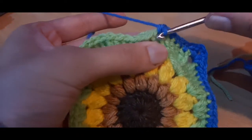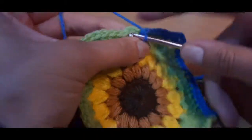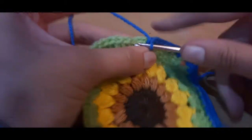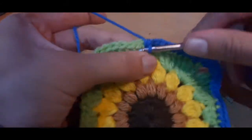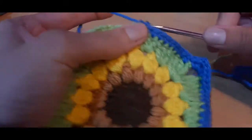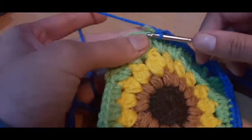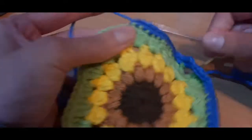And again, our single crochet is just insert, pull through, yarn over, and pull through two. So it's insert, yarn over, pull through, yarn over, and pull through two. That's literally all that a single crochet is. It's a very simple stitch.